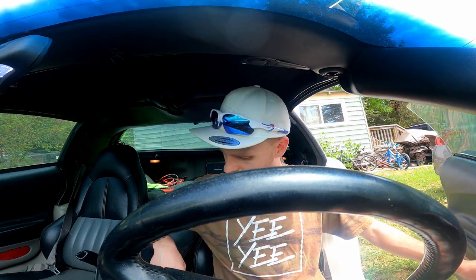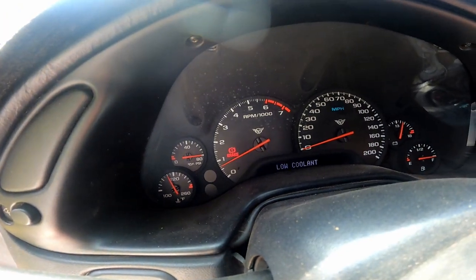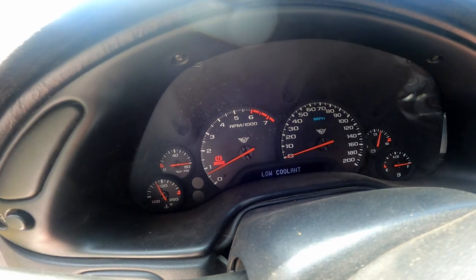It's not in the car — it still says that our coolant's low. It might take a minute. Let's restart it and see what it says. Going to mute the radio. No, it looks like coolant's good now, it's running a good temp. 192,000 miles on this old girl. There's the low coolant warning, so my sensor is definitely bad.